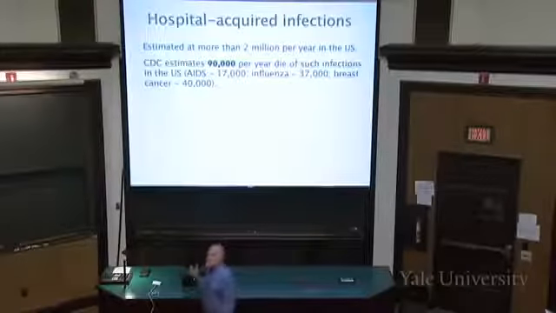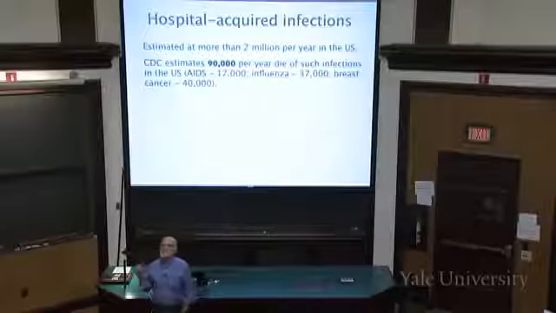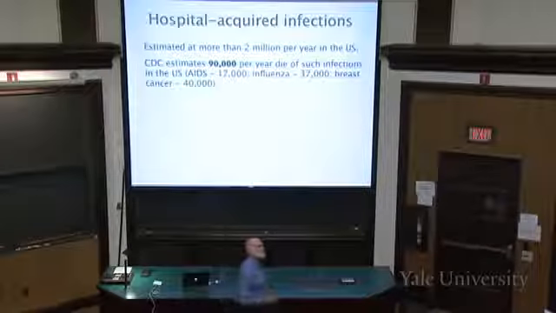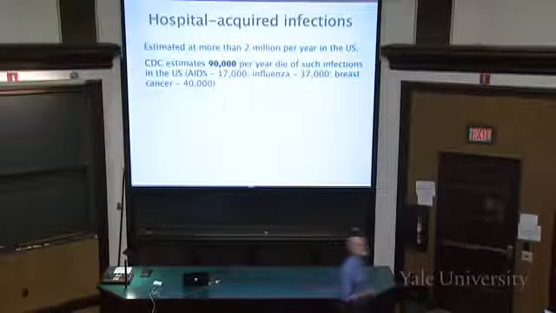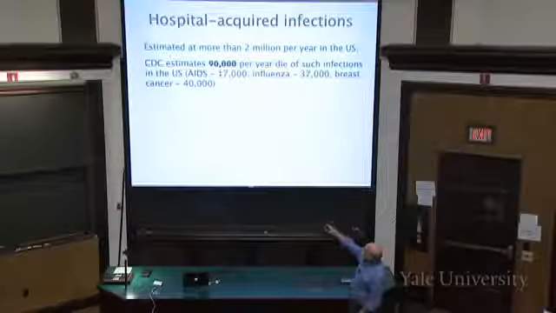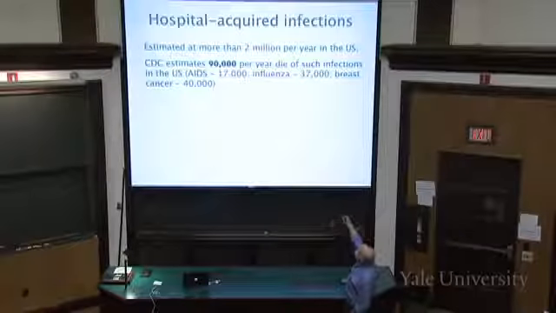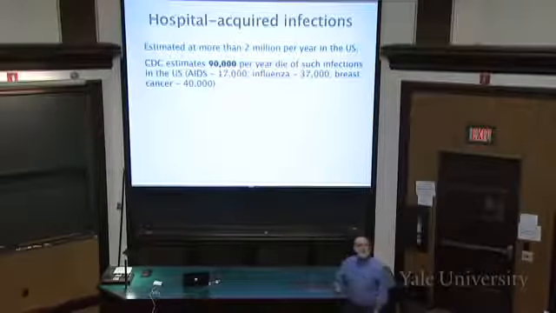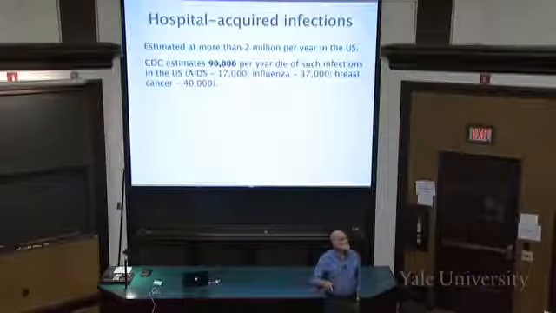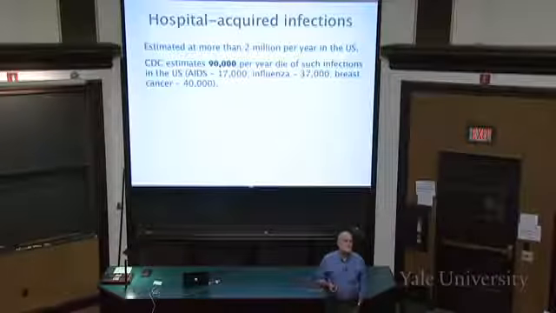And in fact, it looks like this is a serious underestimate because this is the official report, but if you look at what the hospitals ask for in terms of money from the insurance industry, it's about 10 times higher than that. By comparison, this is how many people died in 2005 from AIDS in the United States, influenza, and breast cancer. And you multiply it to the planet, and you can see that the evolution of antibiotic resistance is a pretty serious issue.